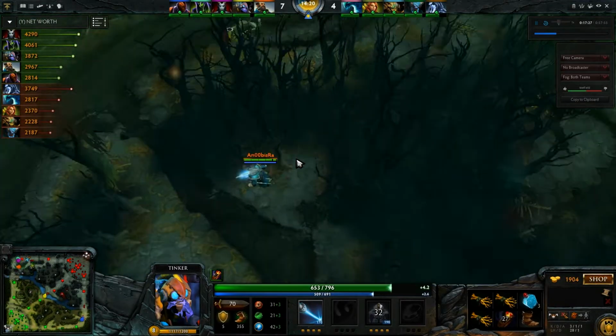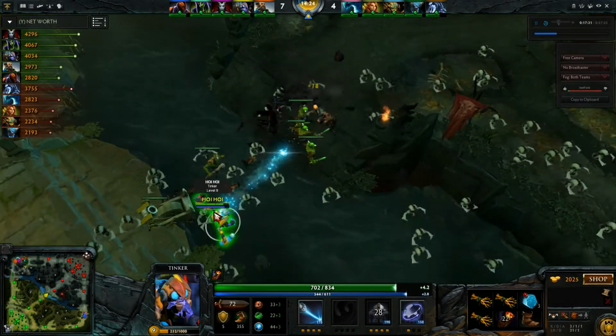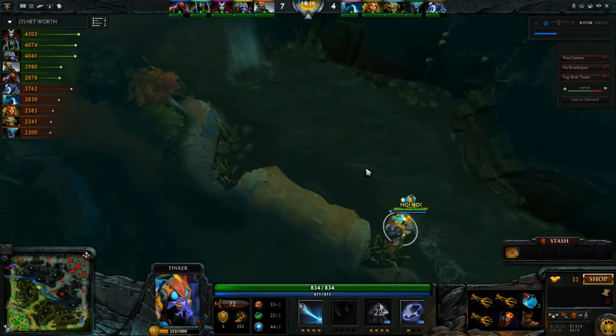So this time they're pressuring our top tower, which leaves Tinker. See, he grabbed up rearm, so he can do March of the Machines, which also does damage to towers, I believe. Dire's middle tower is under attack.